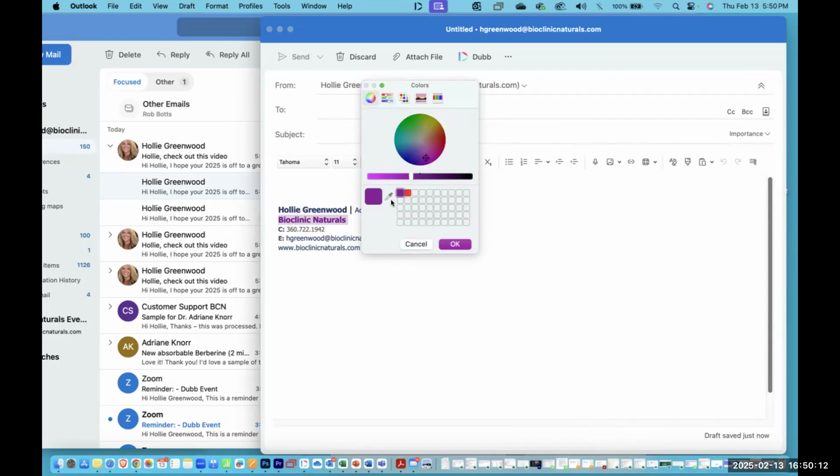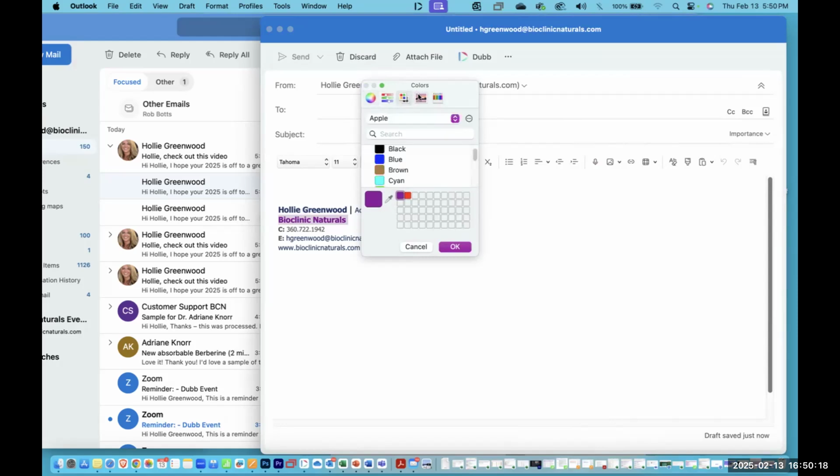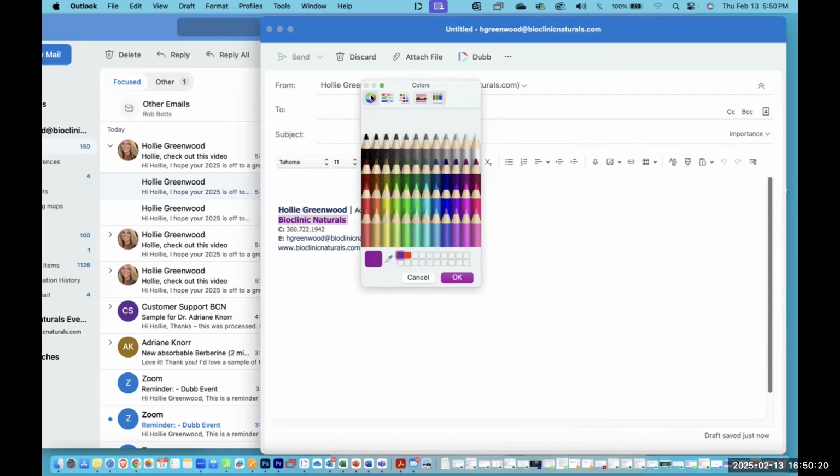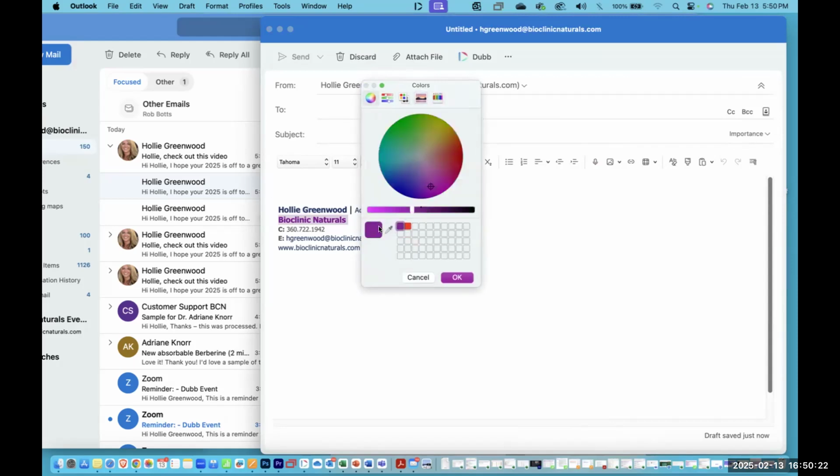Shoot. I'm trying to get the value, but I don't see where it gives me the value. I can't really tell you exactly the breakdown of the color because it's not giving it to me.